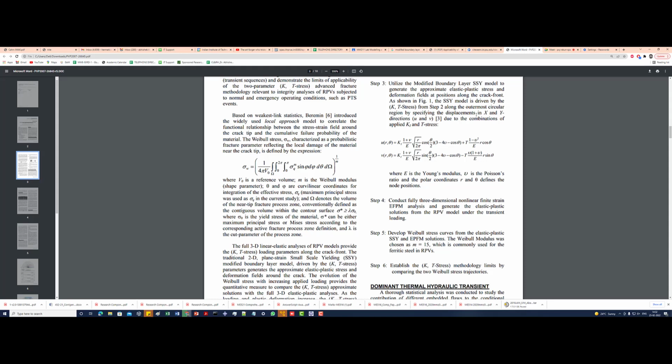So what you do is, for instance, you want to model some material, so stainless steel 304, let's say, and you know that the initial yield strength is 200 megapascal. And you are applying, let us say, a stress intensity factor of 20 megapascal root meter. This is what you want to apply.